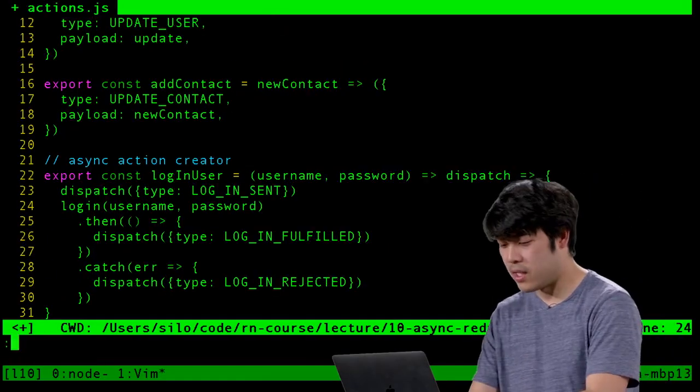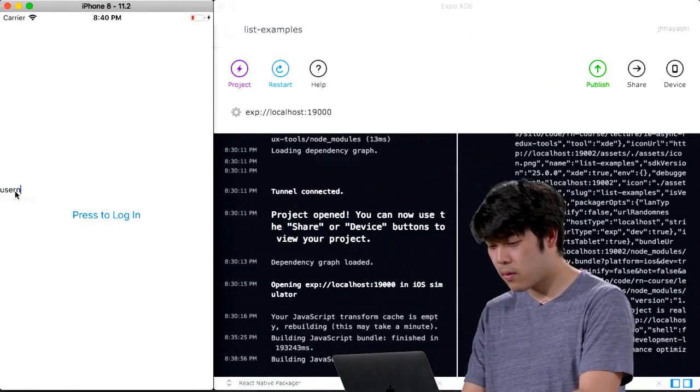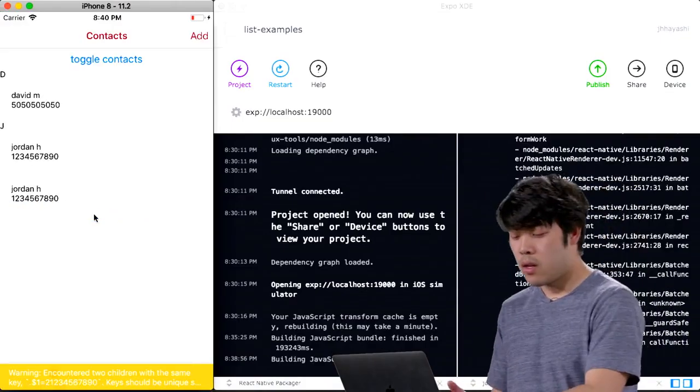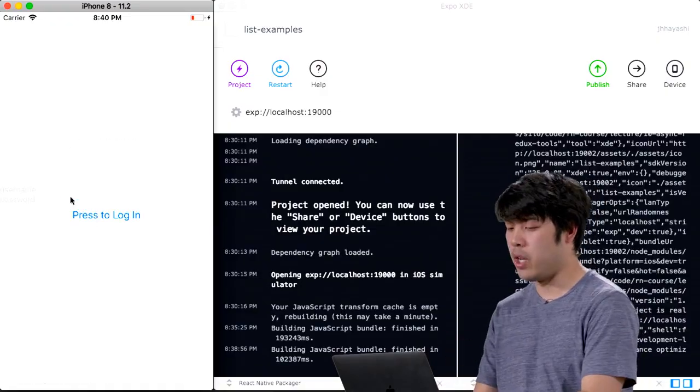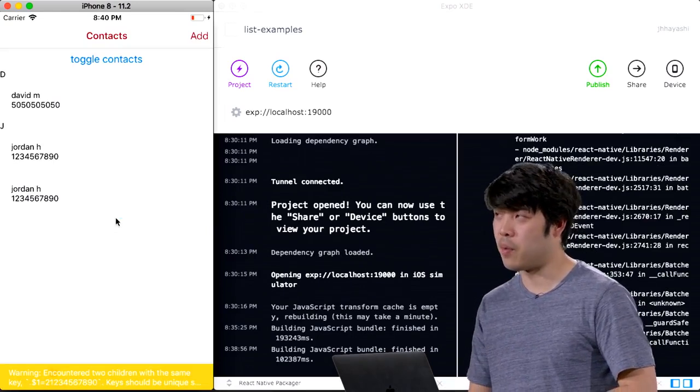So now let's go ahead and see if this works. And it goes ahead and logs us in perfectly fine. But now let's see what happens if we put something invalid. It also logs us in perfectly fine.